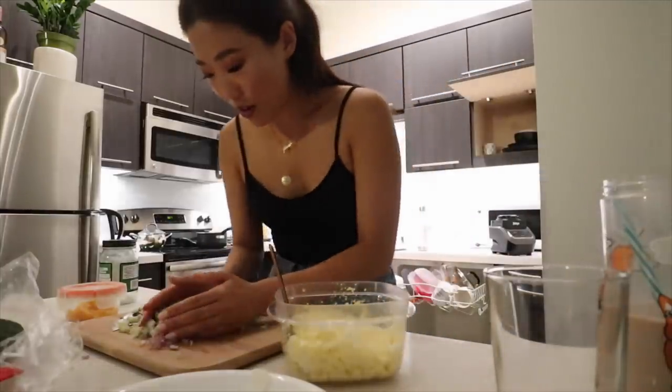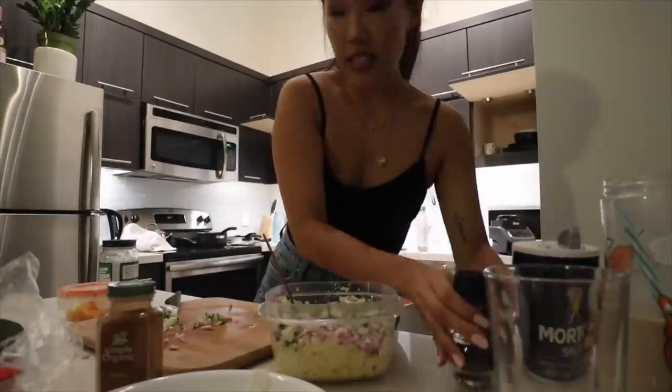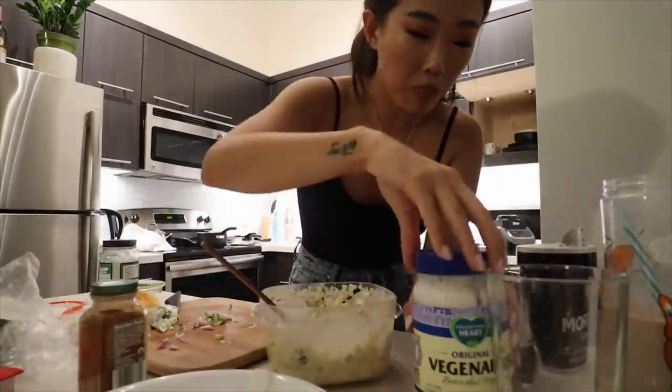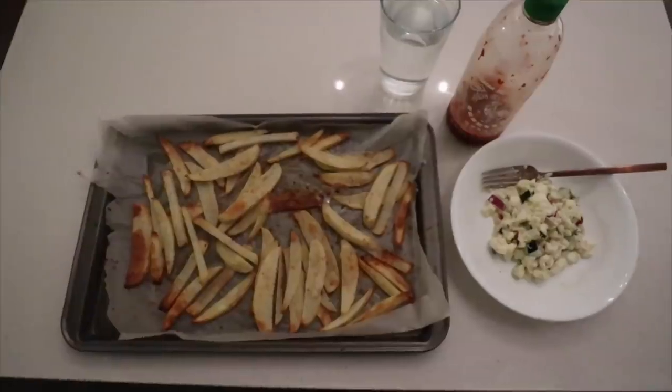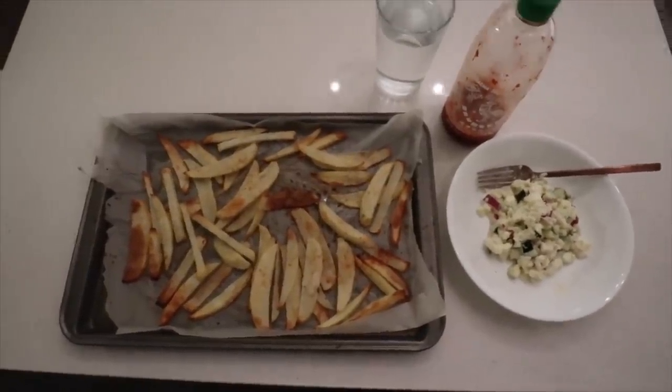All right, next I'm gonna put all of this in. Cayenne, salt, pepper to taste, and the key ingredient, veganaise. A lovely fries. Not the healthiest of my meals, but definitely gonna be delicious. I feel like with cravings, it's a little bit better if I just cook it at home as opposed to buying french fries and egg salad, because I could easily go do that. But at least with this, I know what's going in my food.